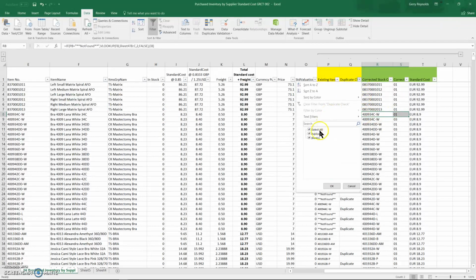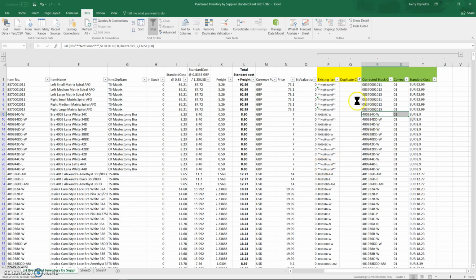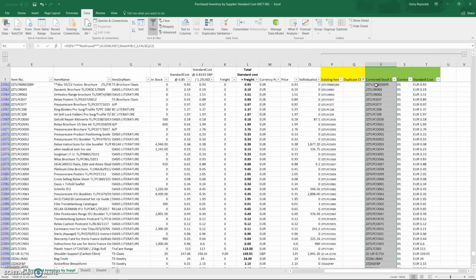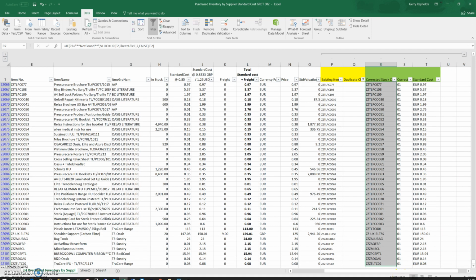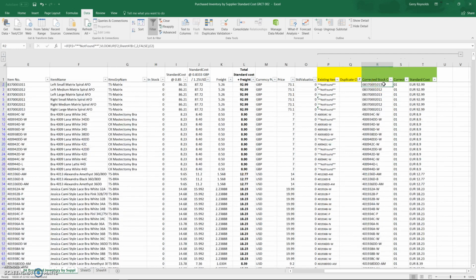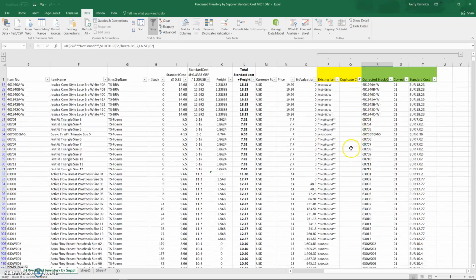So what I'm going to do next is remove the duplicates. And we now have a file which ought to be ready to begin importing. If I just run down the length of this file, I'll find that I end up with just over 16,500 items where we have to revalue the products. To do that, I could use the import utility from SAP. However, there's a nice new function available, and I'm just going to scroll down a little bit.